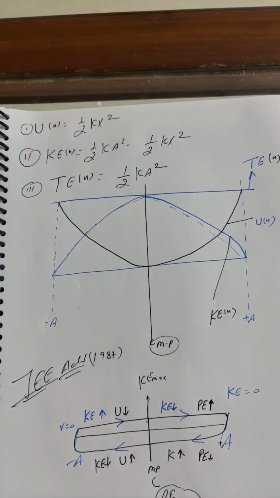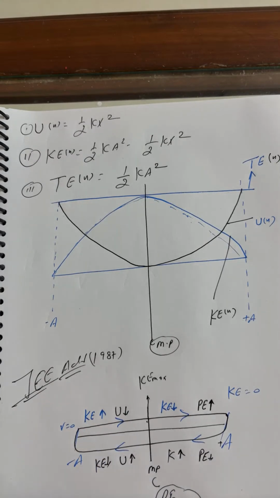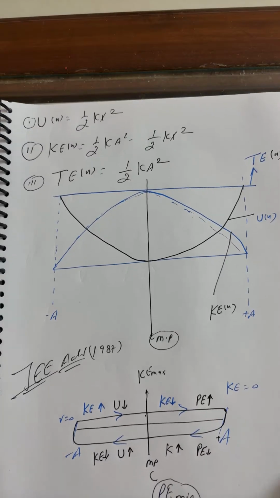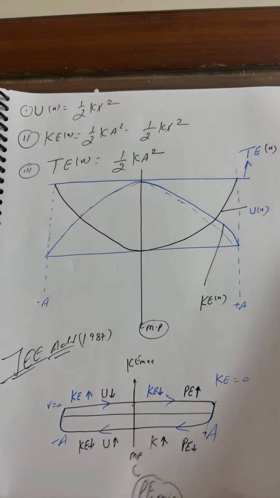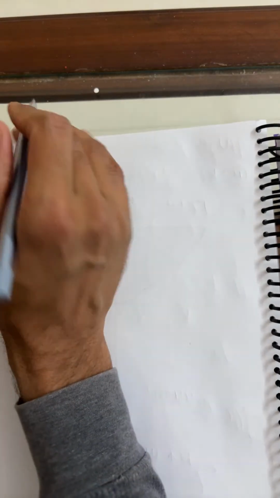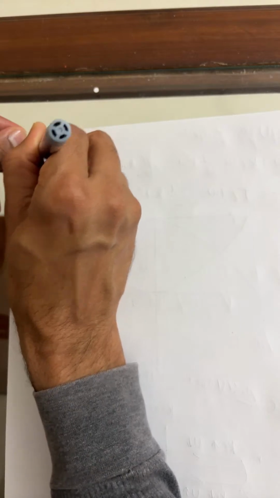Right? Okay. So this is the question I mentioned, asked in JEE Advanced 1987. If the frequency of oscillation of a particle is f, then the frequency of oscillation of kinetic energy and potential energy is 2f. So just note this point down somewhere. Take a snapshot, my dear. I wanted to turn the page here. Just note it down.